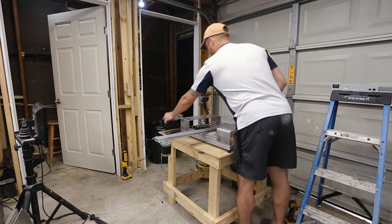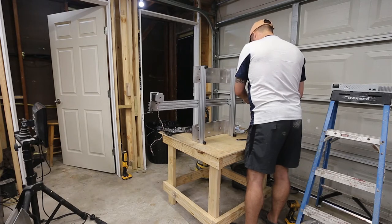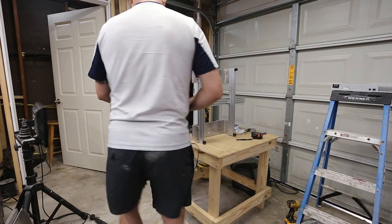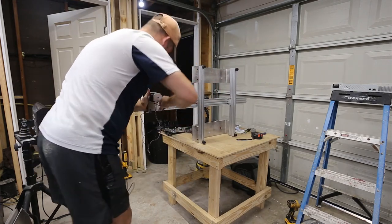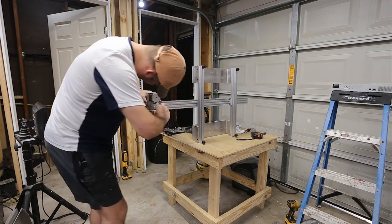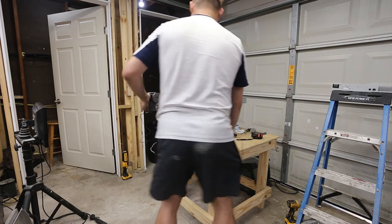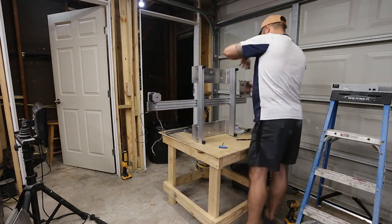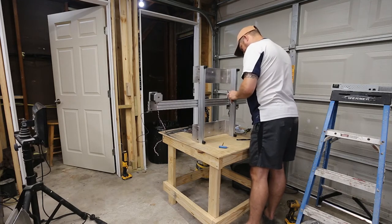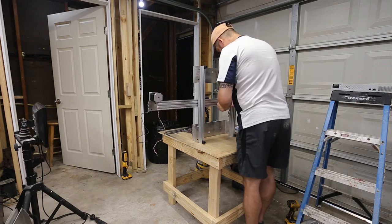So, I'm going to flip this on its edge because this will be easier to do like this. So we'll just slide that off. And then this is not square, so I'm going to go ahead and square it because it just irritates me not having it square. One of the challenges in being a printer is that you notice square. So the belt side needs to be up, and I'm just going to roll this on. I think this is probably a weak point in the design. Yeah, something is seriously wrong here. Because I don't have clearance.